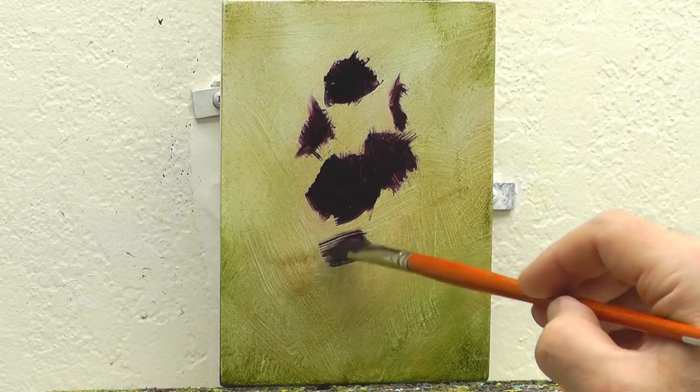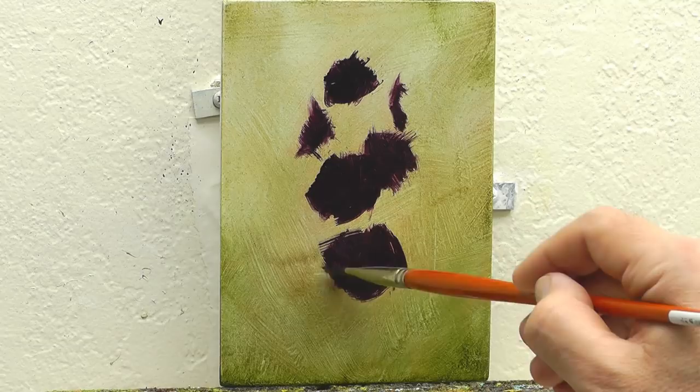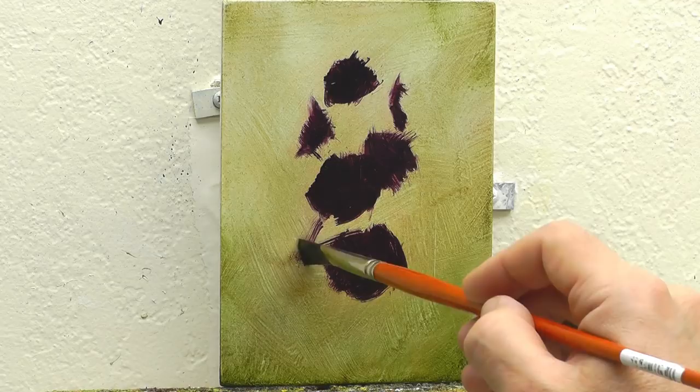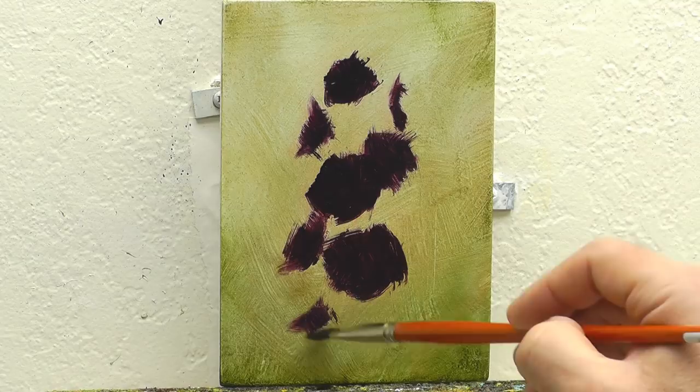And if I have to, I'll come in and touch up here and there, but I'll try to keep my touch-ups so that they work with the background as it is, so that it feels as if it was spontaneous, done in one shot, and it was so clearly thought out that it didn't need any editing or erasing or changing that way. So I want to keep that feeling as long as I can in there.